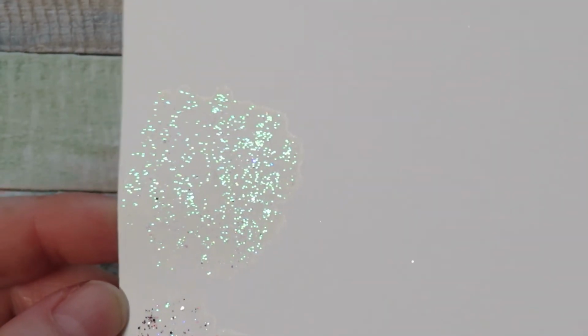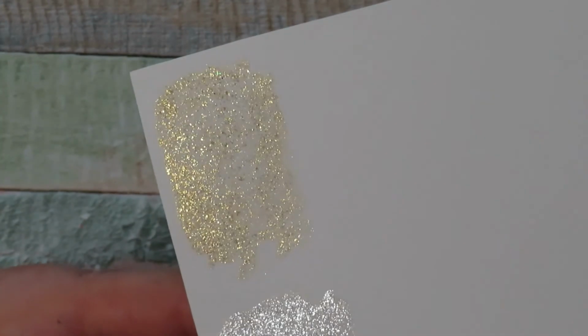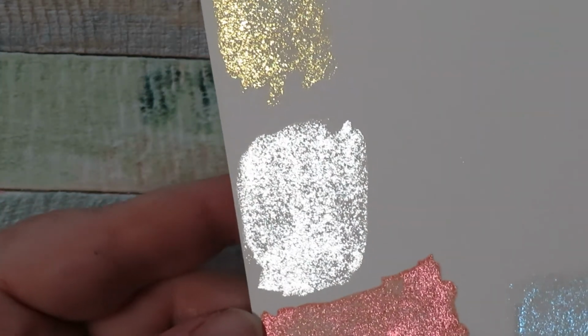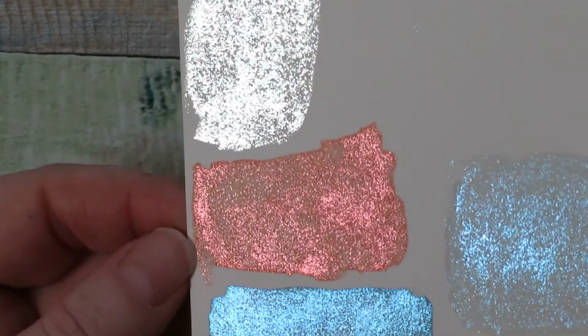Then this is the Magic Fairy Dust. Now those dark bits are just contamination from the Disco Dust, but normally it's kind of greenish towards the light, and then you can see the pinkish glitter away from the light. So that's the Magic Fairy Dust. This is the Glitter Gold. Absolutely beautiful. And the tinsel. This is the sparkling wine.